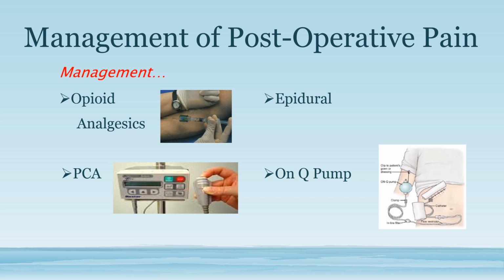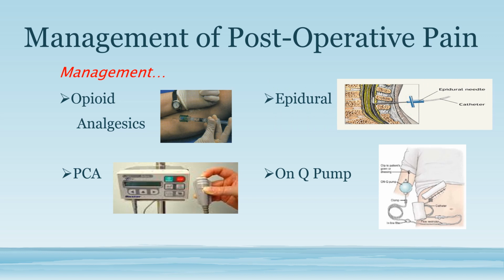Epidural, the top right, infuses via pump like a PCA into the epidural space, usually a mix of Novocaine-type drug and opioids. These are used with caution in chest procedures because the analgesic may ascend along the spinal cord and affect respirations. We also want to watch the blood pressure. The On-Q pump, which is the bottom right-hand drawing, is a subcutaneous pain management system that consists of a pump, filter, and catheter that delivers a specific amount of prescribed local anesthetic at the rate determined by the physician. Once empty, the On-Q pump is removed.